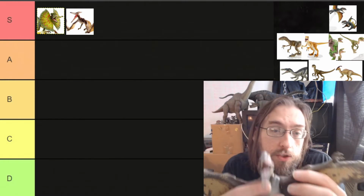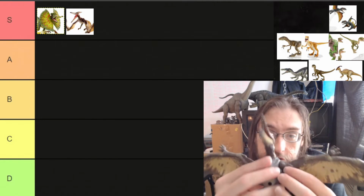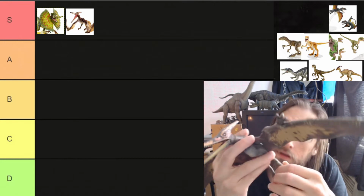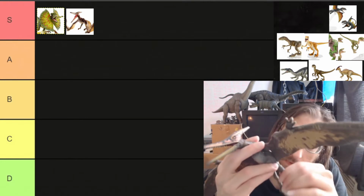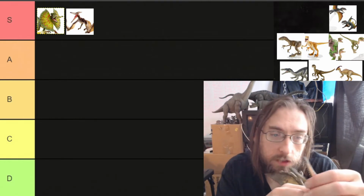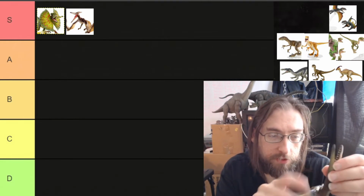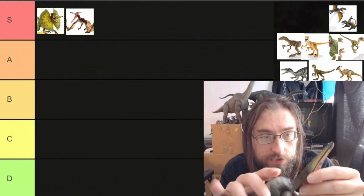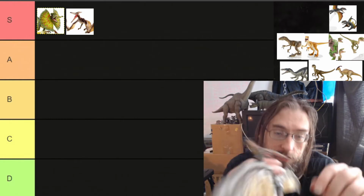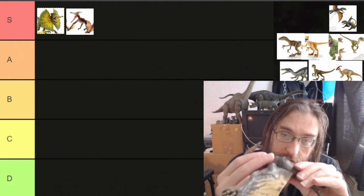Good joints, good mobility. You've got a shoulder joint. You've got multiple joints in the feet, the ankle, the knee. The feet move, rotate, and swivel. There's all sorts of stuff going on there. The jaw opens and closes. You've got multiple body joints and neck joints. The head can rotate around a few different axes. Yeah, this little joint in the body too.